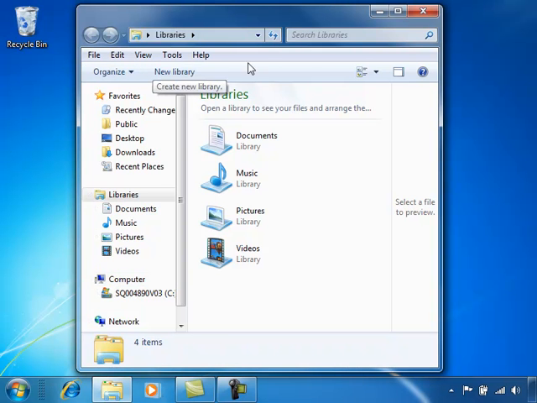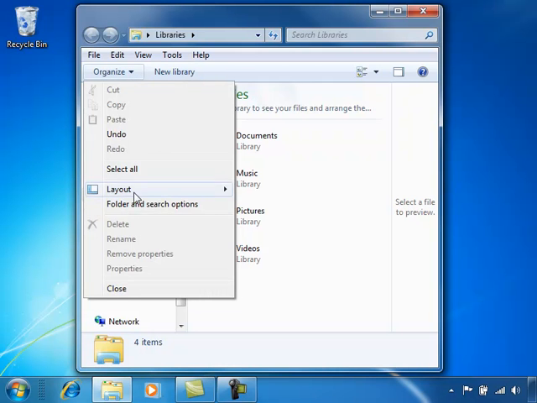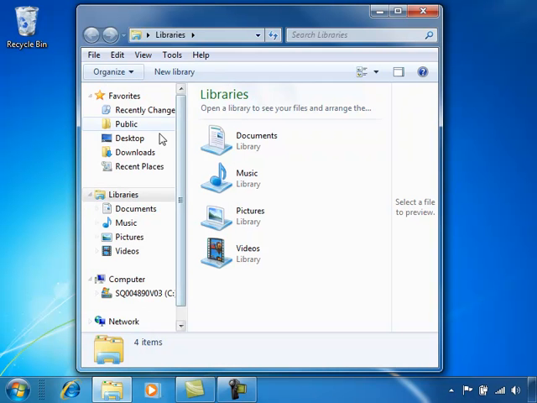Right here, this is the toolbar, and you can choose a couple different ways to organize the listings below. And right here in libraries, since this is selected, you see the subdirectories of the library over here. What it's done is sorted all your documents, your music files, your pictures, and your videos into separate folders so you can quickly get to them. And to close this, like you would in previous versions of Windows, you just click on the X box and it closes.